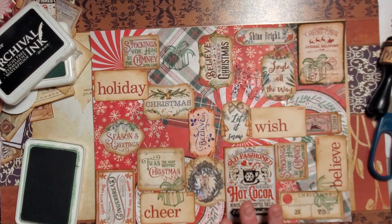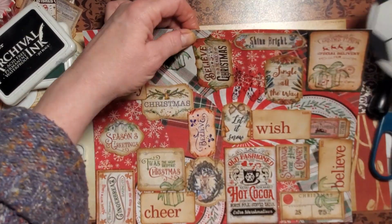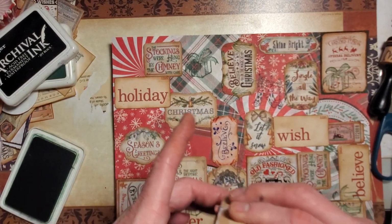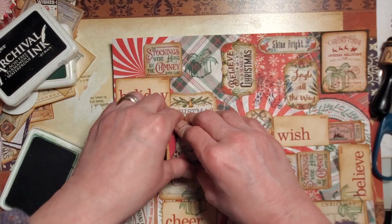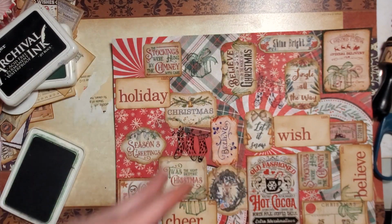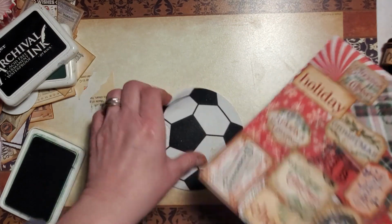I was going to try it with that because this one kind of gets... here it is. Found it. Oh, found it. Yay. This one kind of gets a little bit like it doesn't want to go and press into the background. So I was going to try the foam thing and see if it helps. Oh, look, it definitely helped. Good job, guys. Like you didn't know. So that's fun. Let's do it up here in this little corner.